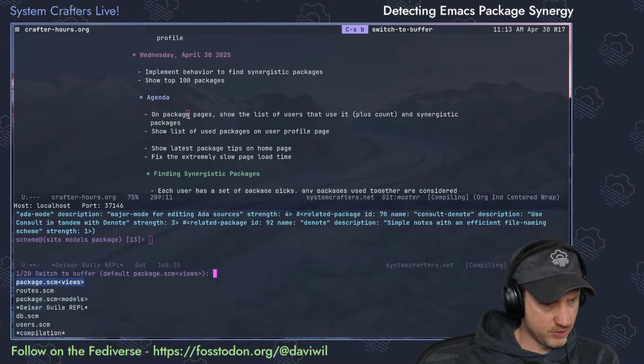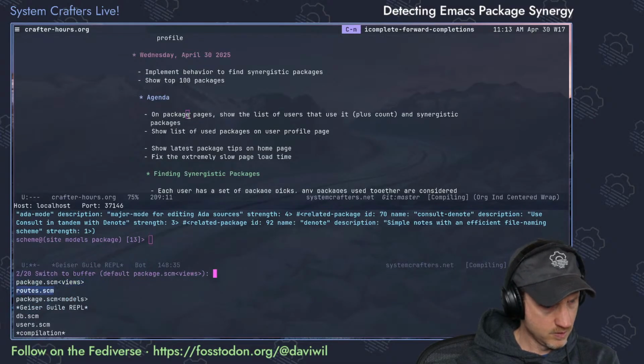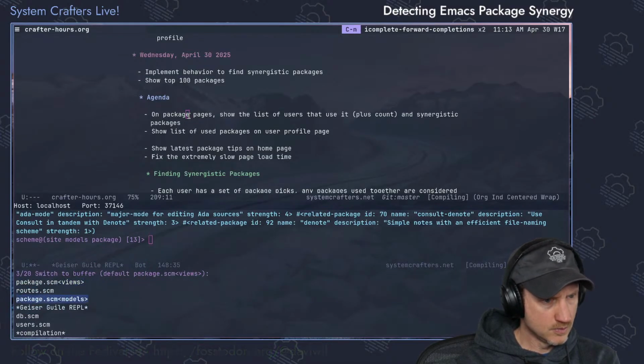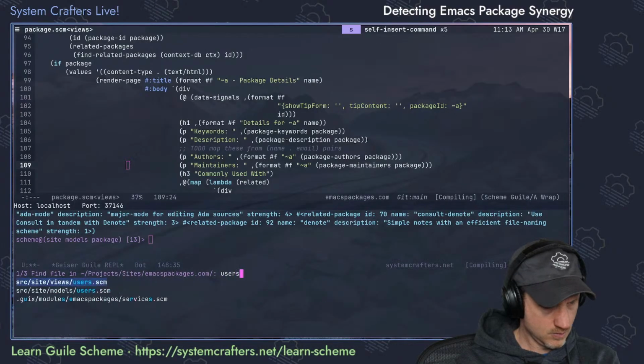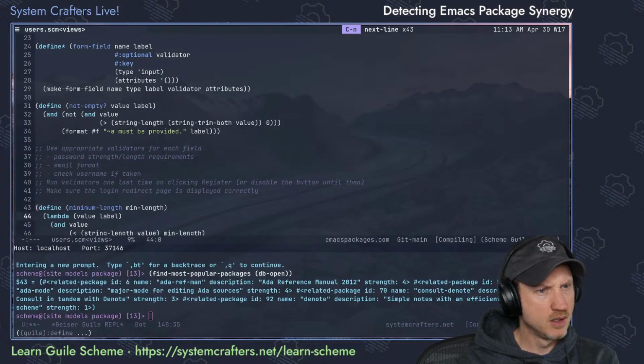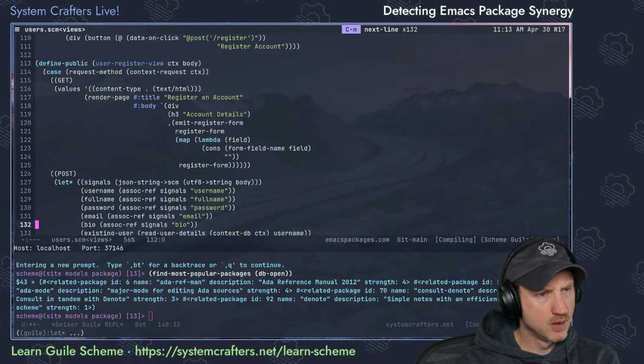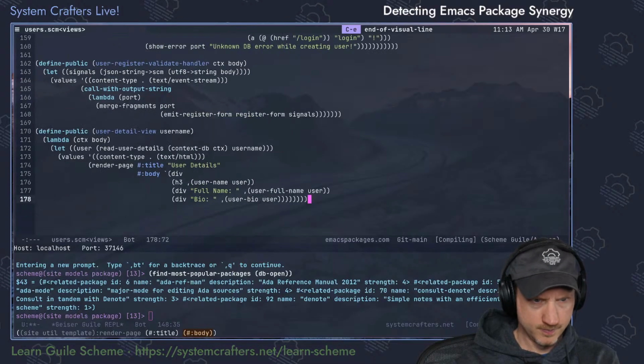If I go back to the user, wait, wrong repo. Okay. And inside, user detail view.